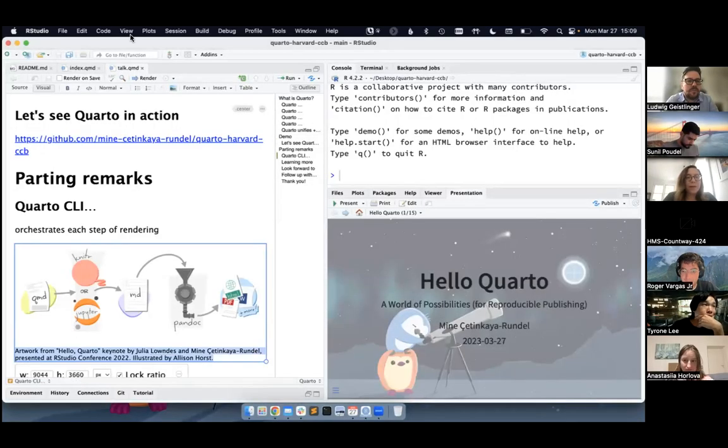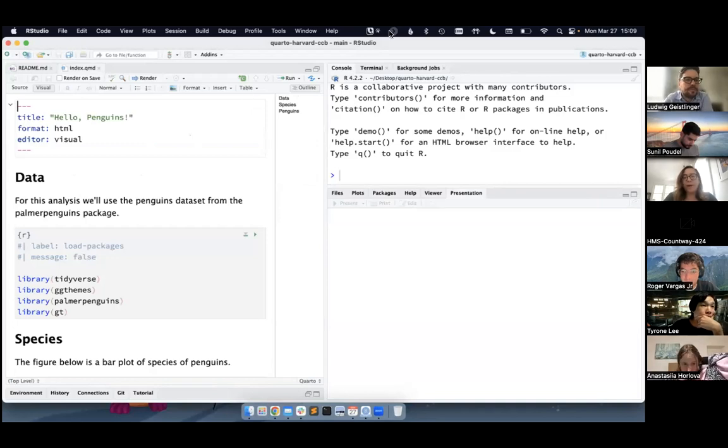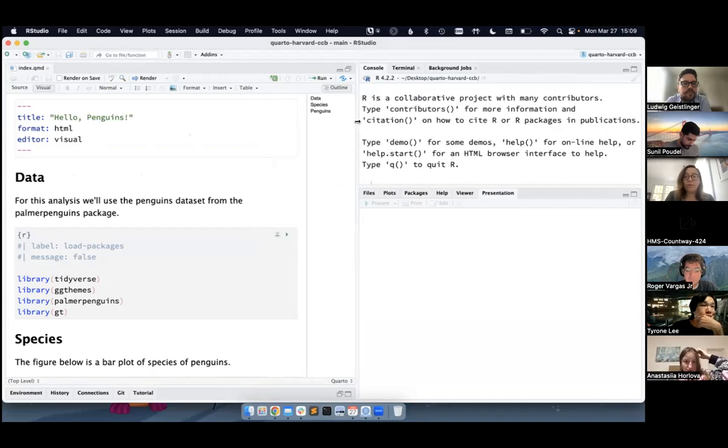What I am going to do is open my RStudio window. You can see that I have a document here in RStudio called just index.qmd. Whether you've seen Quarto before, or R Markdown, or any computational documents before, this might feel familiar. If all of that is new to you, some of the look will still feel familiar.